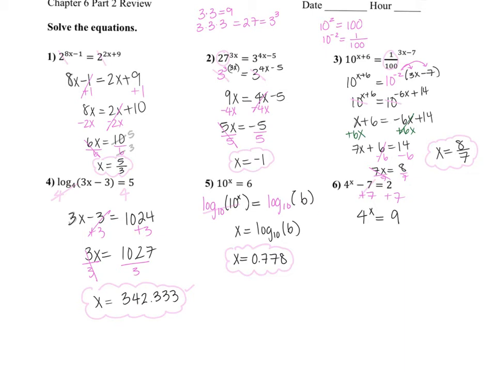And now when I look at this problem, I'm like, okay, this is a 4 and this is a 9. 4 can never have the same base as 9. So I'm going to have to use a log again. So I'm going to do a log 4 so I can cancel out this 4x. And then I will have to use a log 4 on the other side because I chose to use a log 4 on the left side. So I have to use it on the right side as well. So this will all cancel out the log and the 4.